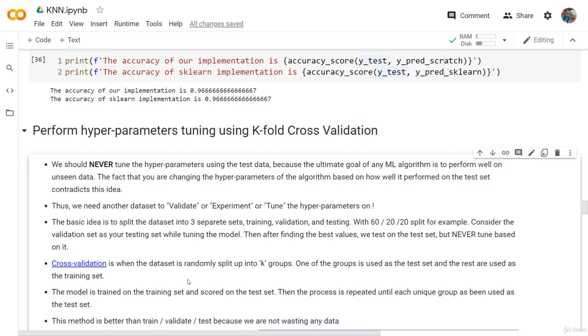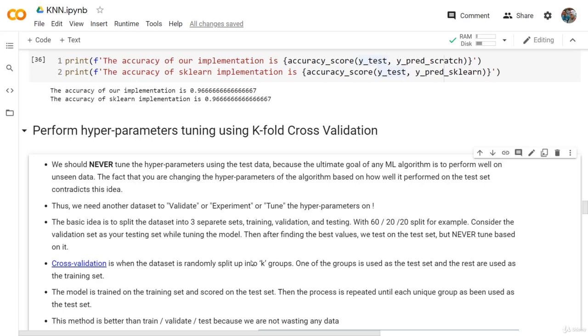Okay, we have another thing called cross validation. Why? Because when you have a small data set and you split the data into 60, 20, and 20, you are left with a very small data set for validation and another very small data set for testing. You are not really using the whole data set for training, and you are not using the whole data set for testing or validation, right?